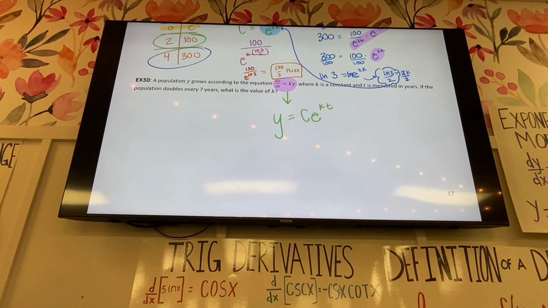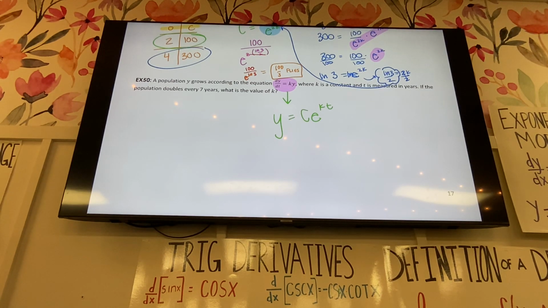So on this one, all I want to do is find k. Those are sometimes easier, so just make sure when you're doing your homework, you're reading what the question asks for, because some ask for k, some ask for the equation, some ask for what is the population at this time, when you have to do the whole shebang, you know? So don't go too far, is what I'm saying. All right, so on this one, I need to find k.